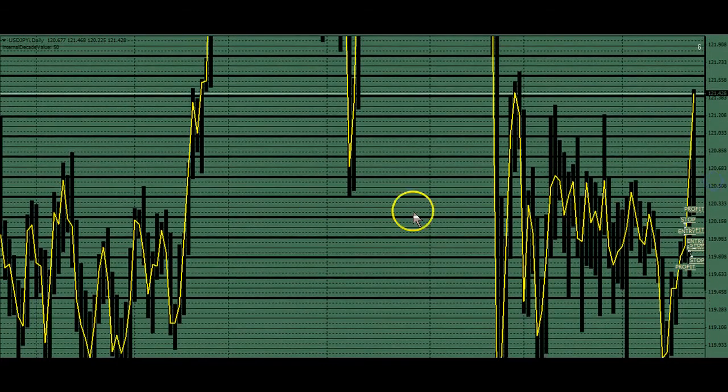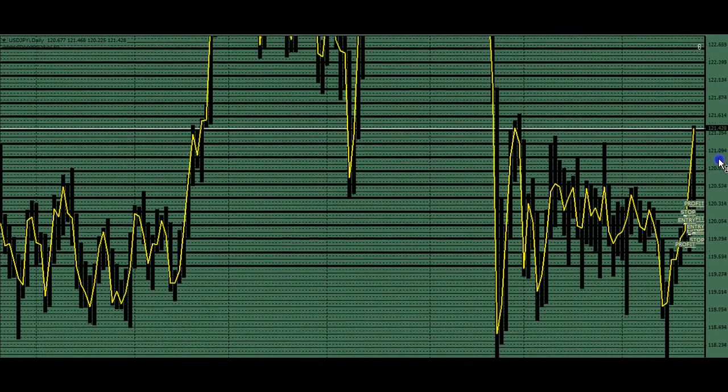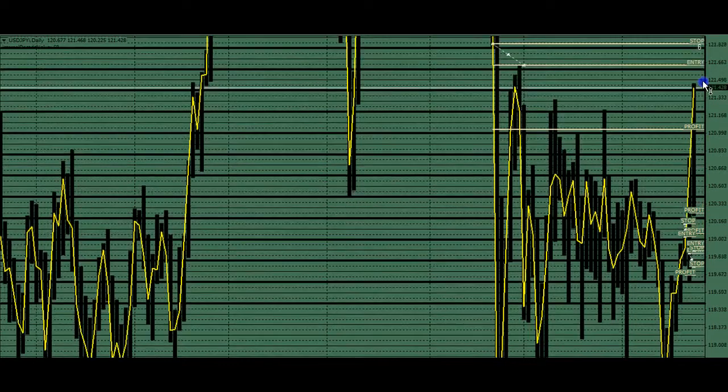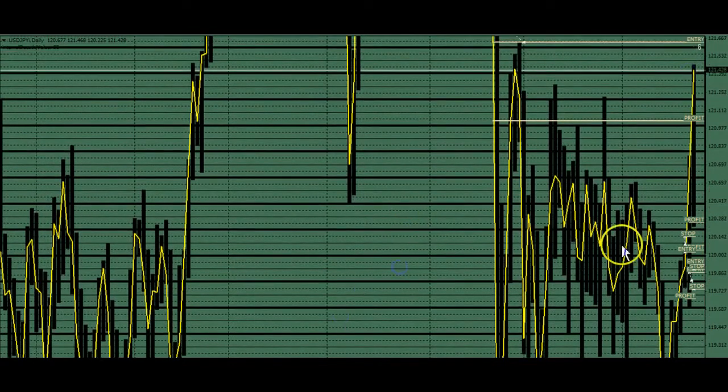Right now, on the daily, who's not selling this thing coming into the Asian session up here? And it would look something like this. For me, if I'm going to sell that thing, I'm thinking about just putting a first obvious order at the last known highest high back here.